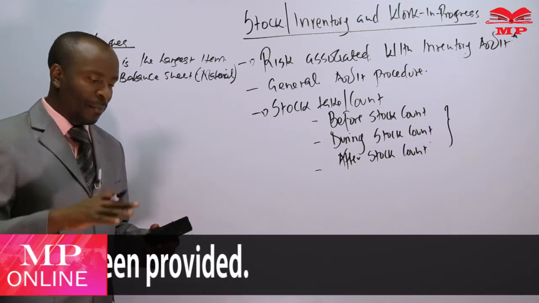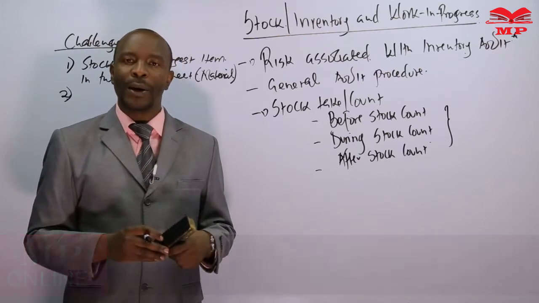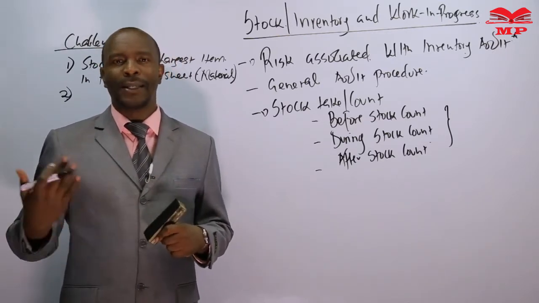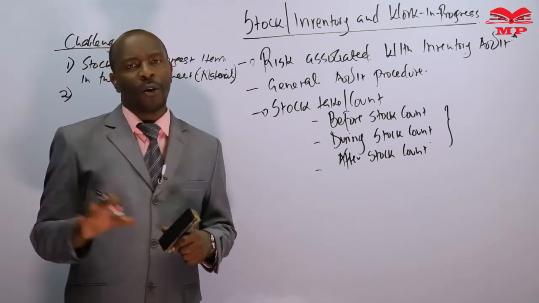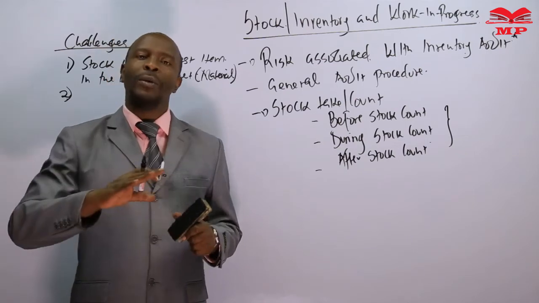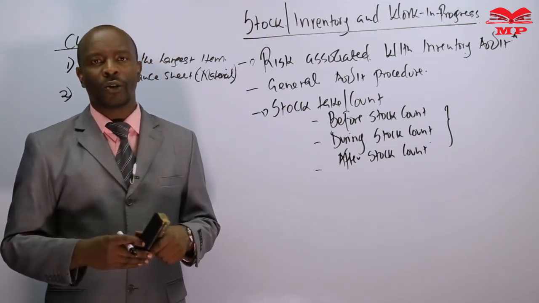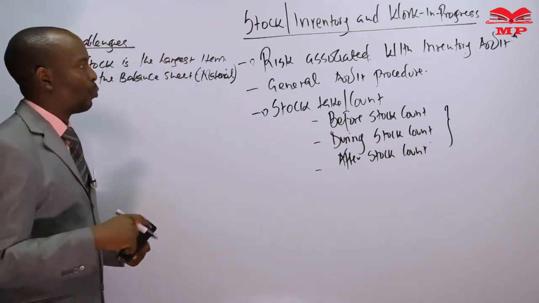So you go to companies like cables company, you find cables. You go to companies like breweries, you find maybe those particular alcoholic drinks. You go to companies like paint companies and you find paint. And therefore you find that whenever you're auditing items of stock, you're going to be encountering a large variety of that particular stock, which is going to be challenging to you. Unless you engage an expert, it is going to present major problems.